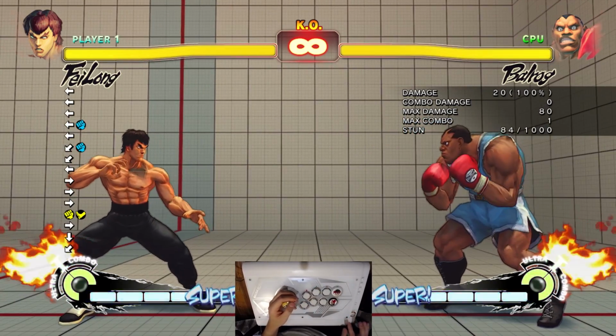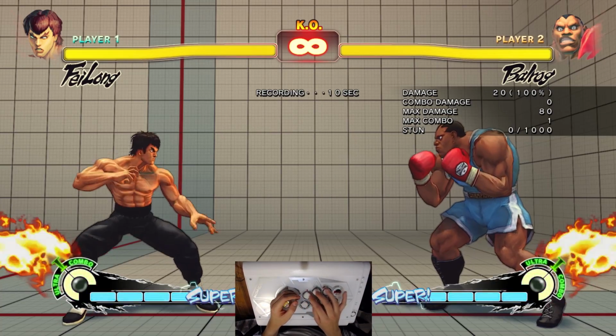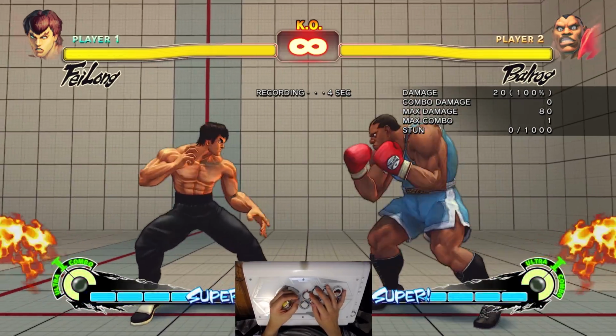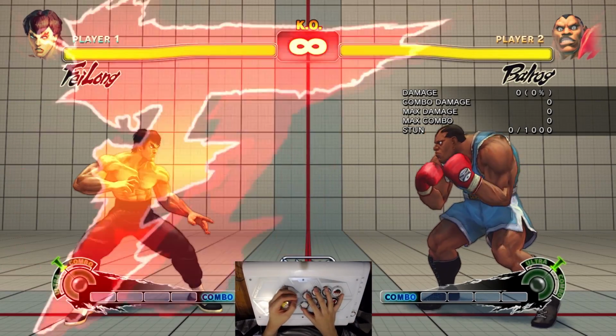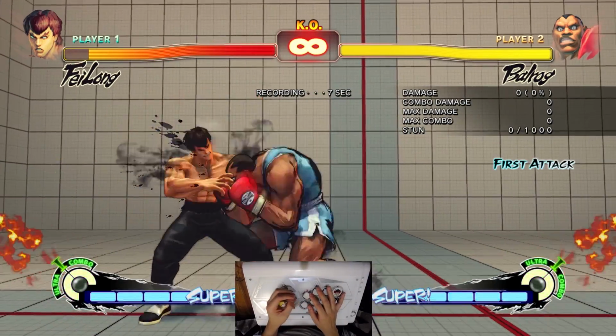But as you can see, Balrog here has a very, very short focus attack. I will show you here. It just simply does not have the same range. So I can be at the same range as Fei Long, but it just doesn't hit him. So Balrog is a character that needs to be very, very close to his opponent in order to land a focus attack.